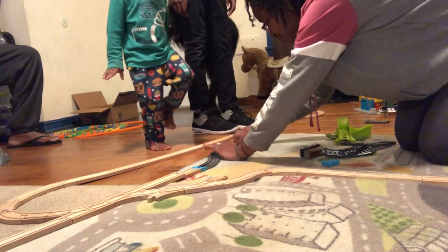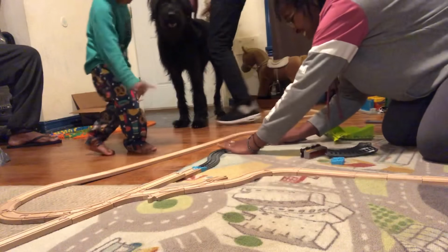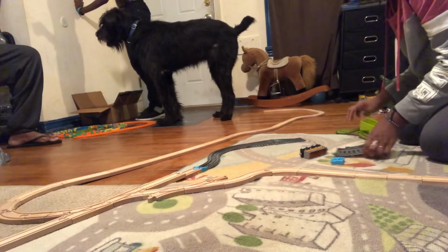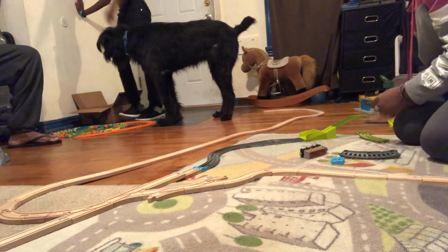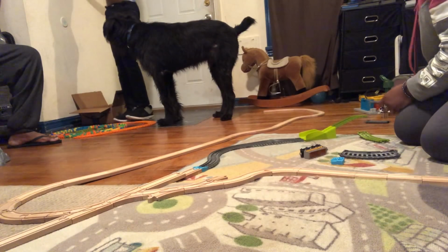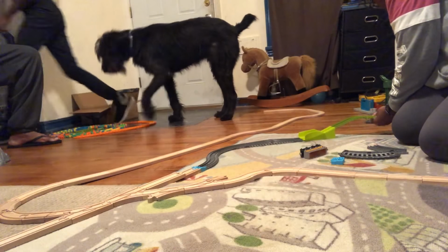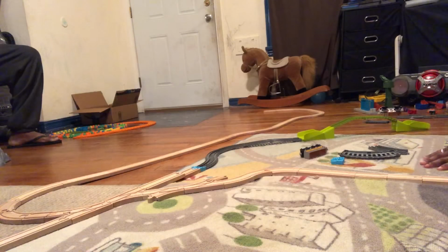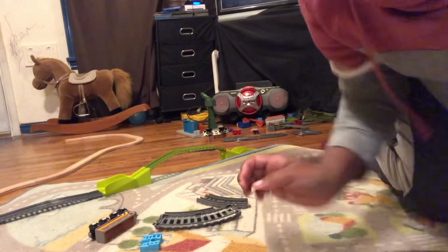Whoa! Whoa! Now you can have both trains. Whoa! Look at this railway train. Yes. You have it together. Yeah, we just have the track. Yeah. That was November 6th. Yay, look! Look! Here's the picture. You gonna connect it some more?